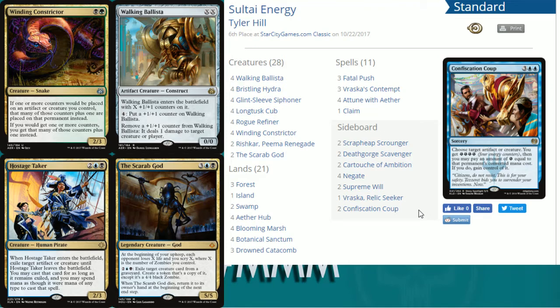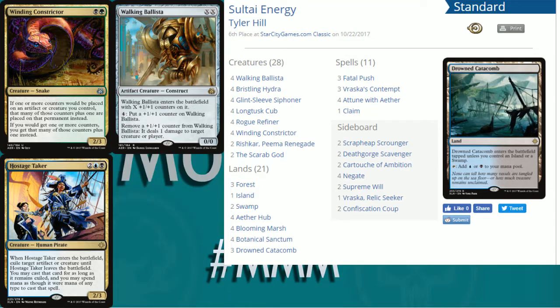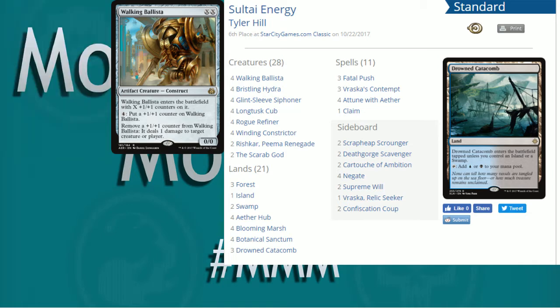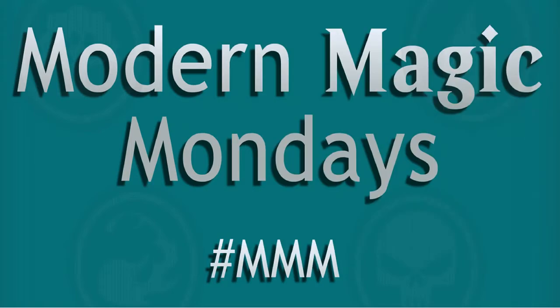And this is basically, you've got to decide, do you want to be more controlly in the main board? Do you want to be more aggressive? You can do either. Does not matter. Whatever you're interested in doing, you have that option available to you. So I did want to showcase this list because this is a fun one going into the team event, and something that you guys should consider playing, but don't get too much practice against it, because we want to win.